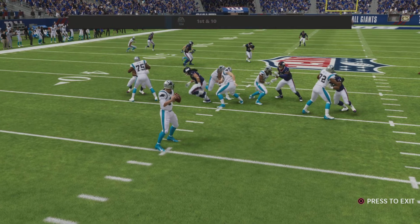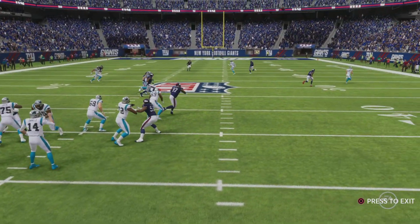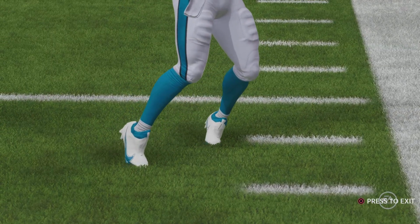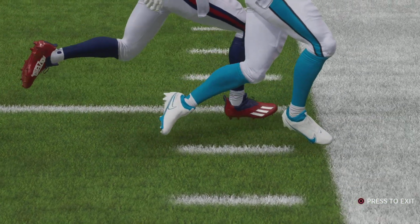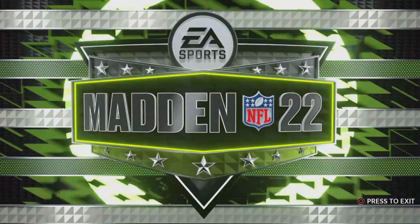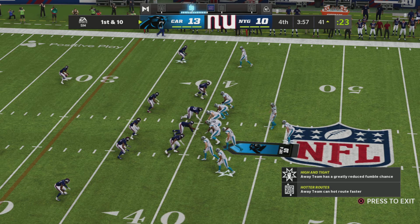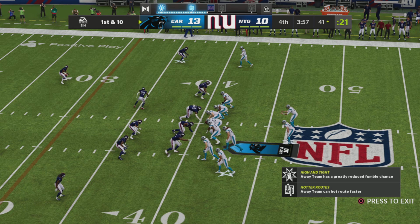Couldn't just sit on it here, could they? Had to throw the ball on 3rd down. Got the big completion in the pickup. Fresh set of downs now. They've got to feel great. And defensively, a backbreaker. So the drive takes him into Giants territory now. 1st and 10 at the 41.